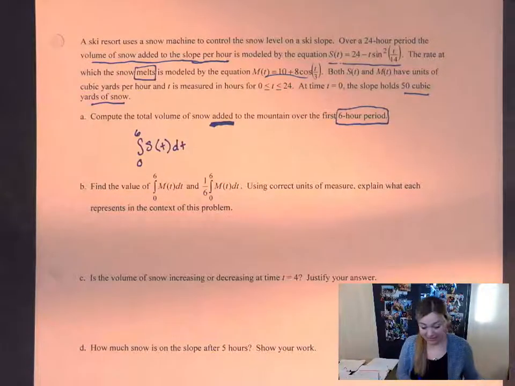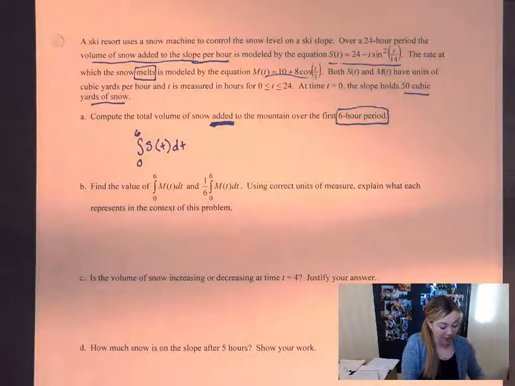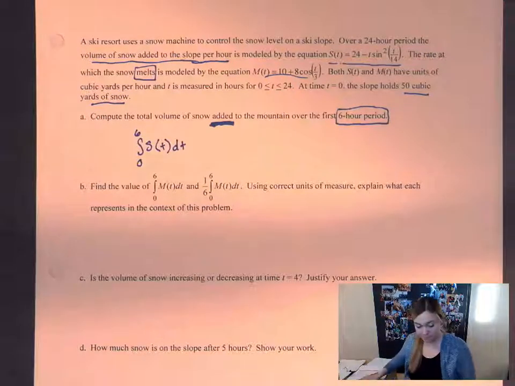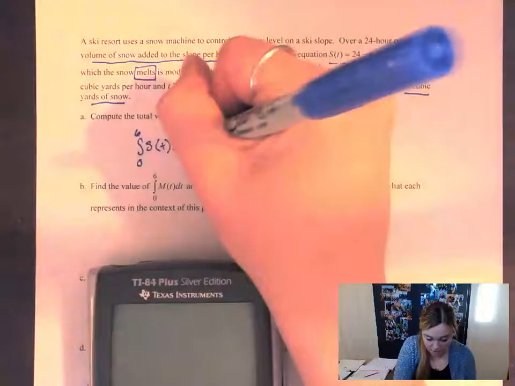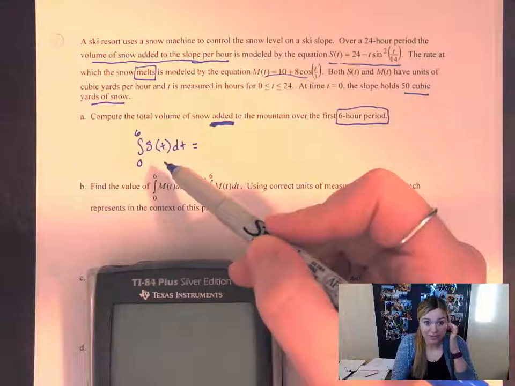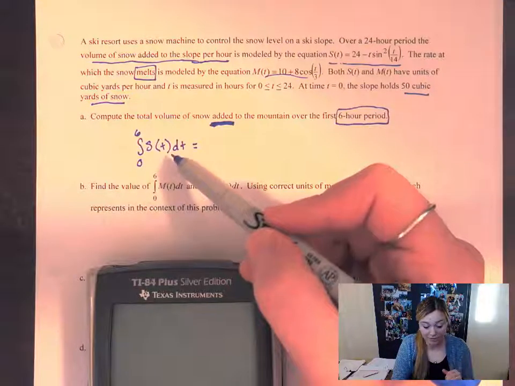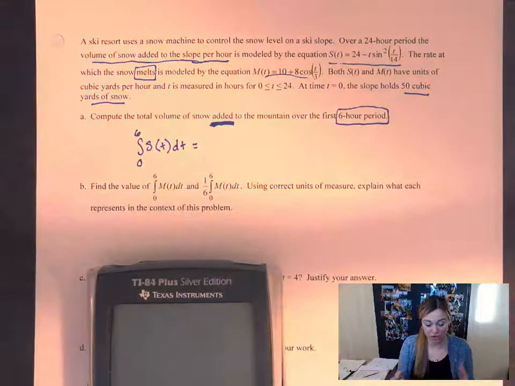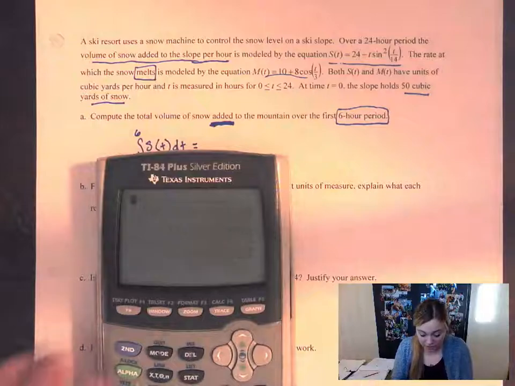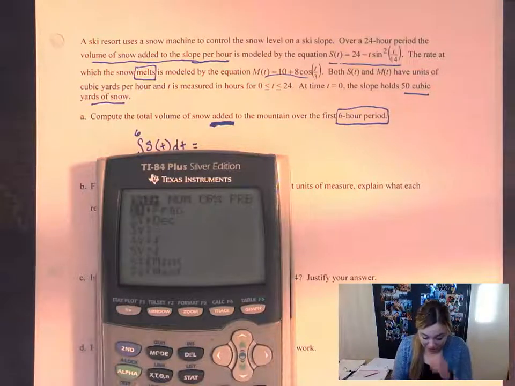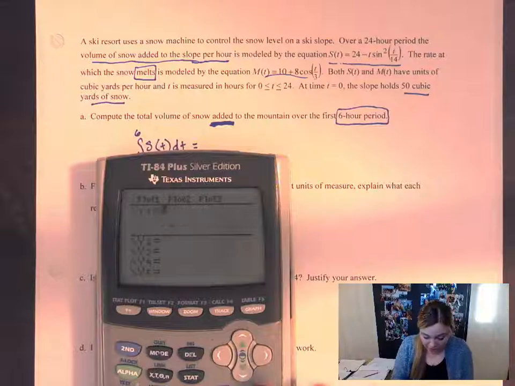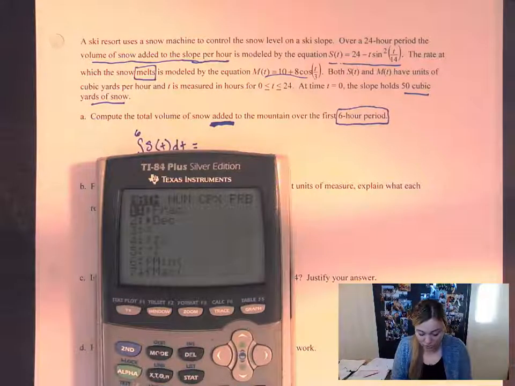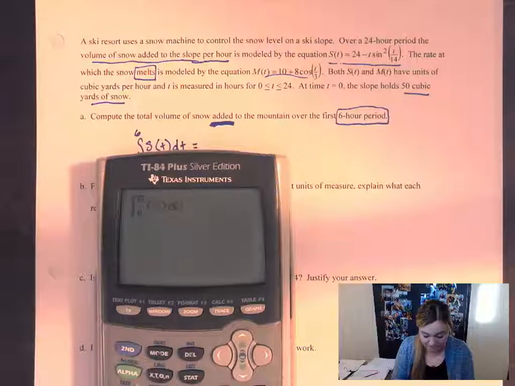Okay, so this is definitely a calculator problem. If I find my calculator, because I kind of hit it a second ago. Because if this is the rate, this would be cubic yards per hour. If I integrate this, this is just going to be the cubic yards at 6 minus the cubic yards at 0. It's how much snow is added. So here I'm going to go math, and then 9, and from, ooh, that's not what I want to do. If you try to graph an integral, your calculator will just keep spinning.